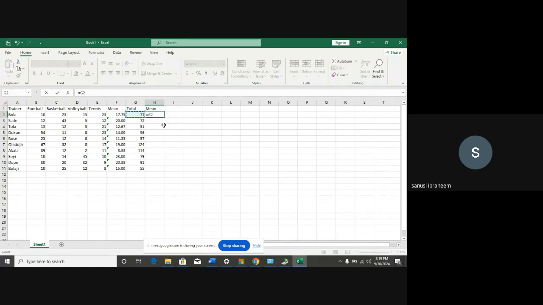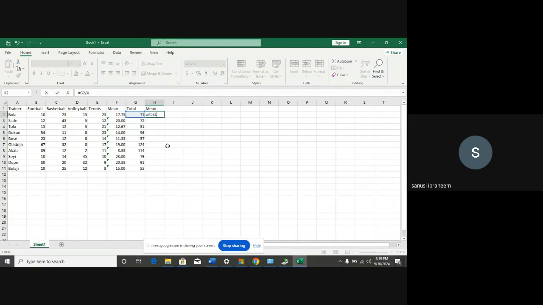The total score for Bola is 71, which is written in cell G2. So I can say G2 divided by the sample size. What is it? I have football, that is 1, basketball, that is 2, volleyball, that is 3, tennis making 4. So I can say G2 divided by 4.